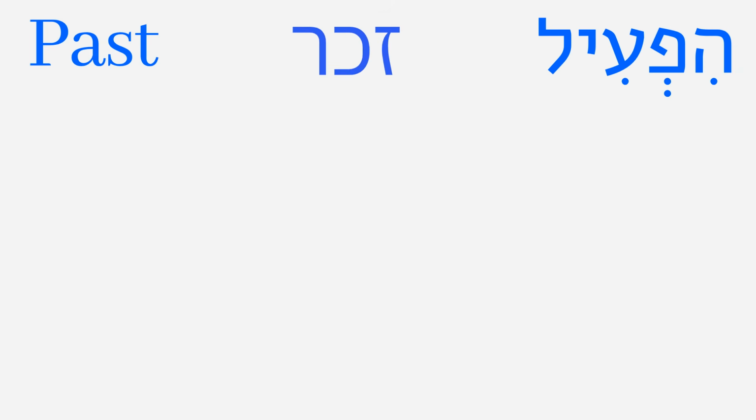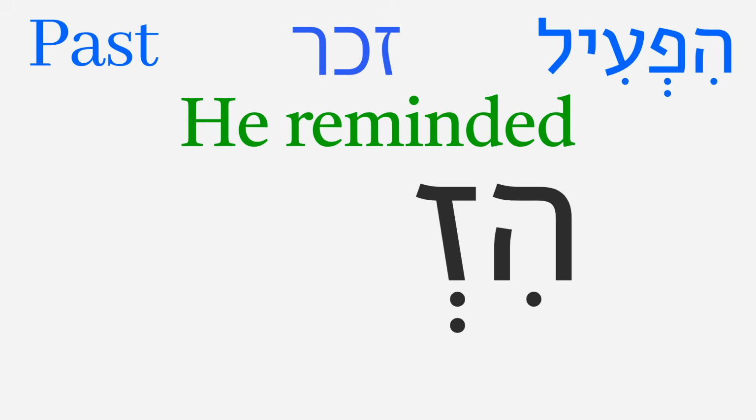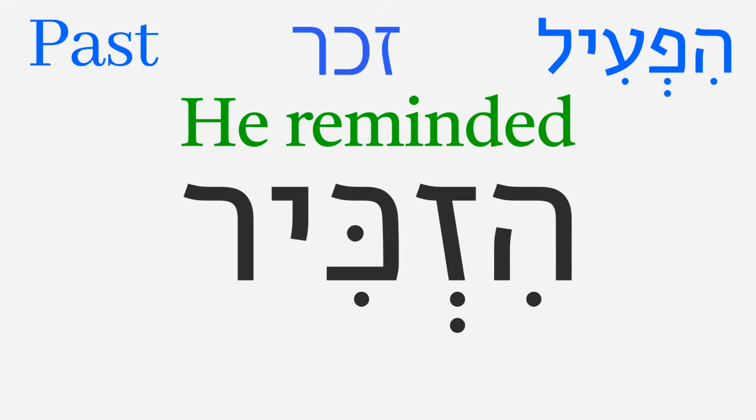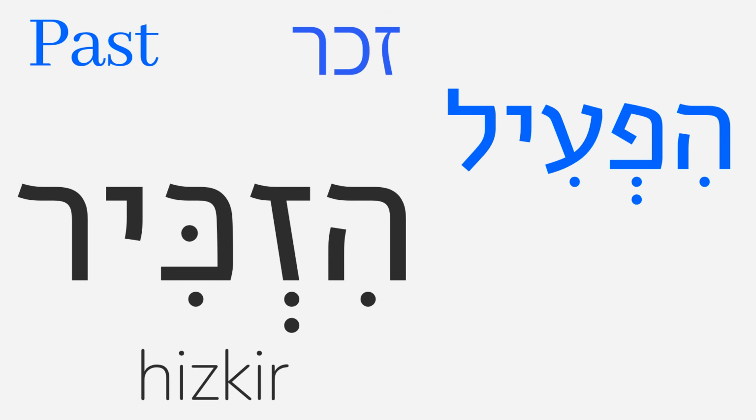The Hebrew past tense comes in different forms depending on who is doing the verb. The most simple form of this past tense is used when the verb subject is hu, he. This form of the Hifil past tense will begin with a he with hirek. After that comes the first root letter zayin with a shva. Next is the second root letter kaf, which will have a dagesh, and be followed by a hirek with yod. The verb ends with the last root letter resh. Hiskir, he reminded.